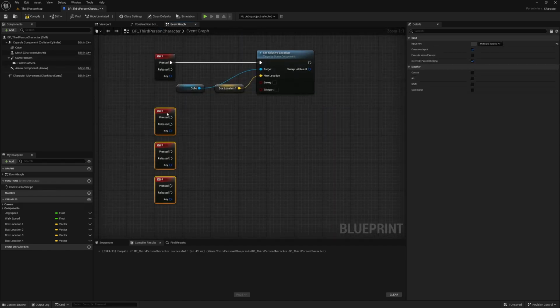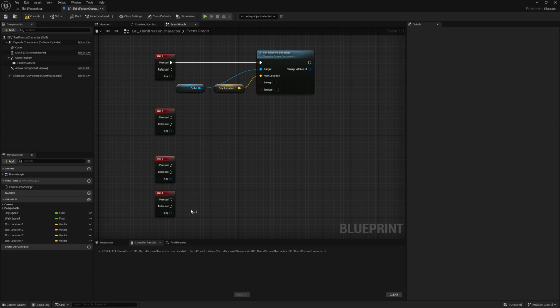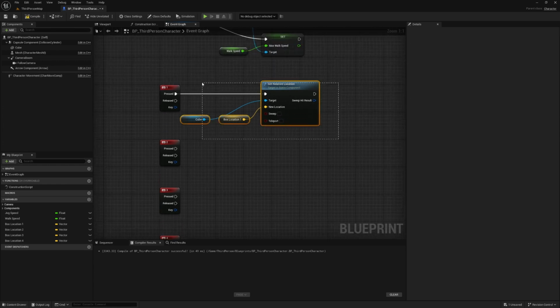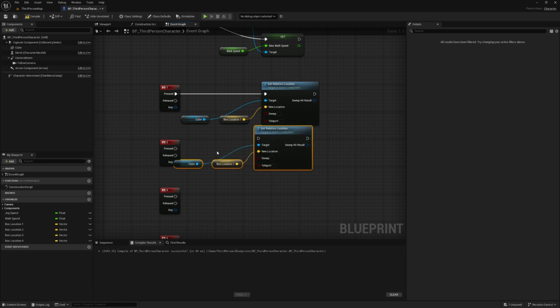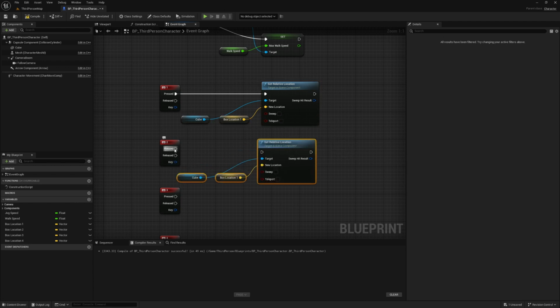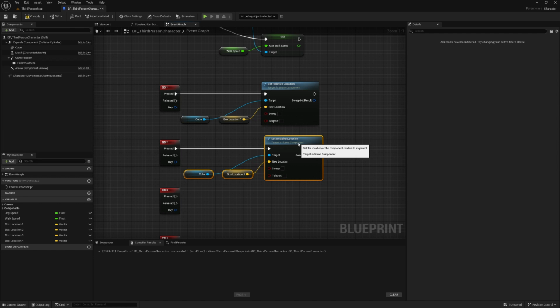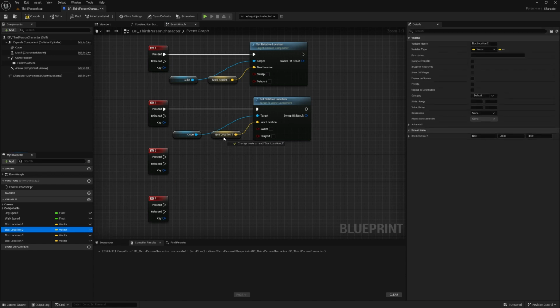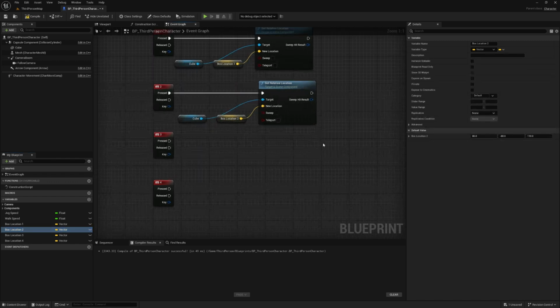I'm just going to make a bit more space here. And then what I can do is select these and press Control D to duplicate. Actually, I probably shouldn't duplicate the box location 1, but that's okay. This might be a good example to show you what you can do here. I can grab box location 2 and just drag it onto that get box location 1 node, and it will change node to box location 2, like so.